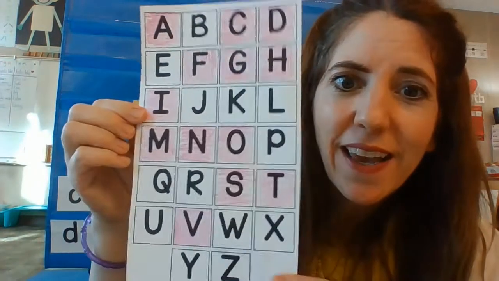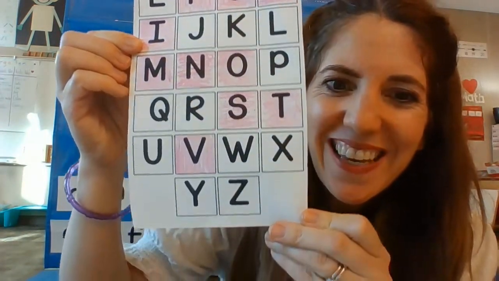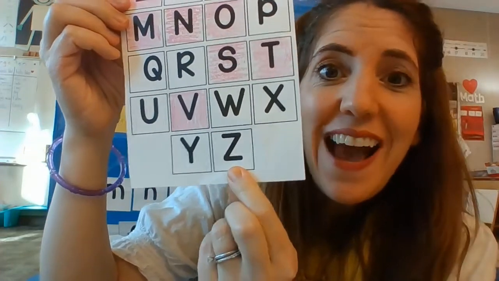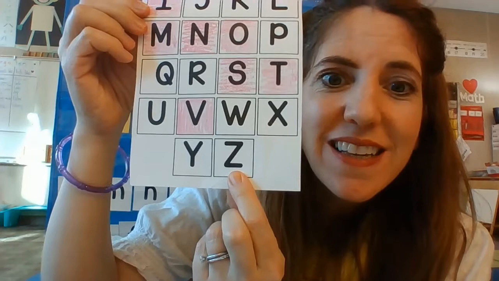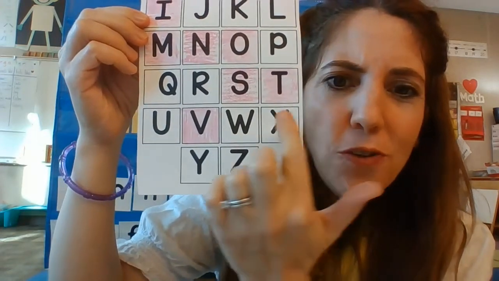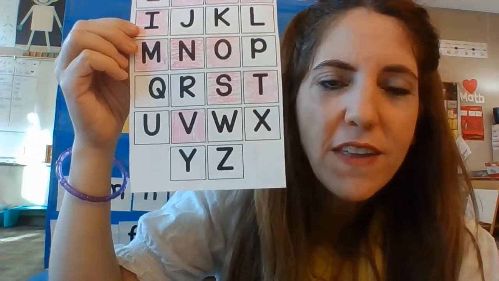Do you think you know what letter says Z? Let's look at the alphabet again. Do you see it? The very last letter of the alphabet, Z says Z. When you look at these letters toward the end of the alphabet, you'll notice that a lot of them slide their way down the alphabet.